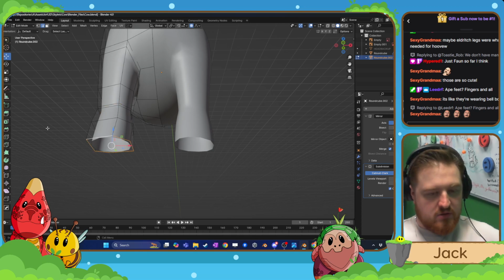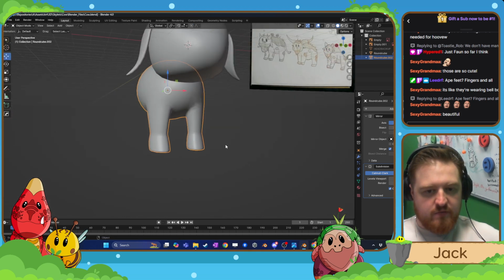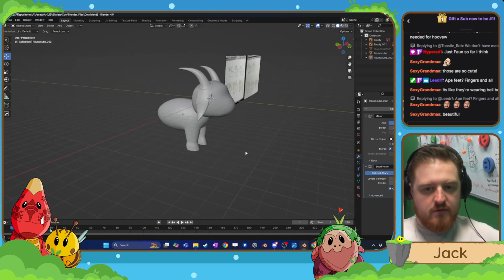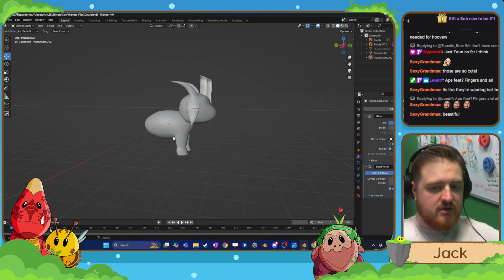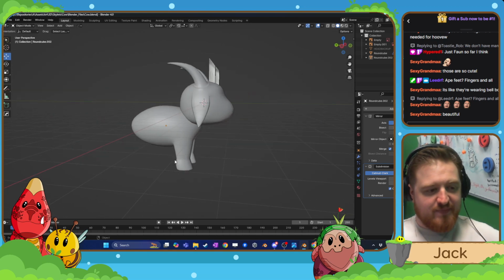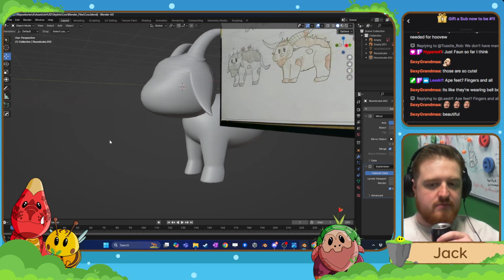So what I'll do now is fill that face and bring an edge loop in. Just flatten those feet off. That does look quite cute. Just imagine those legs at the back as well. Still quite stumpy. Still quite stumpy.